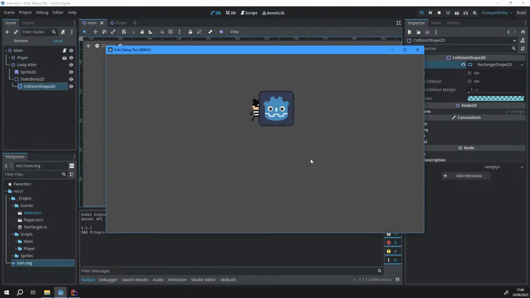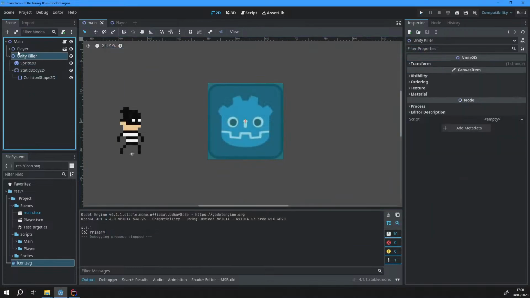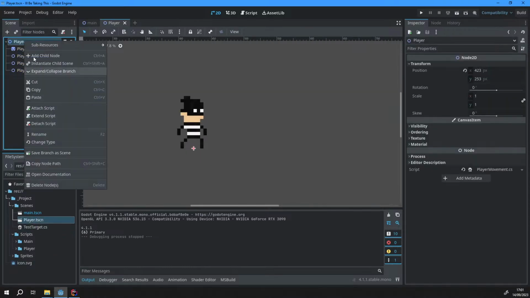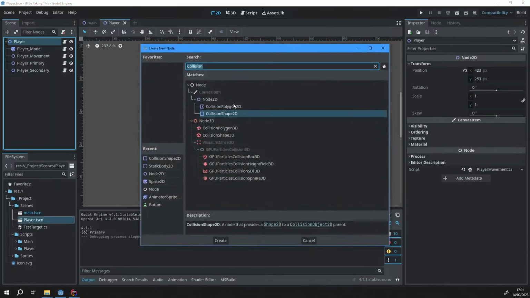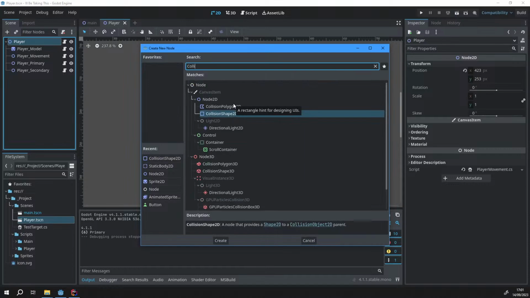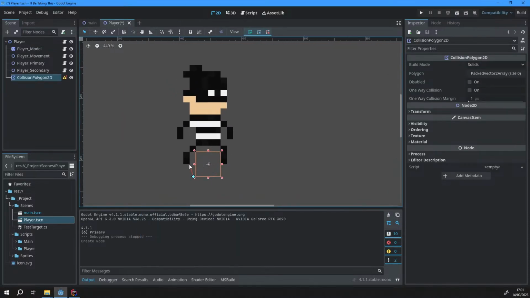This won't work, but okay. Now I go inside here. Add some polygonal collision. Now this is going to be a problem.